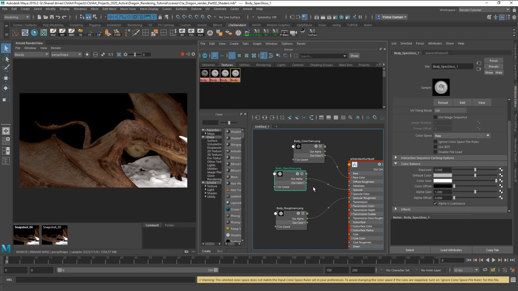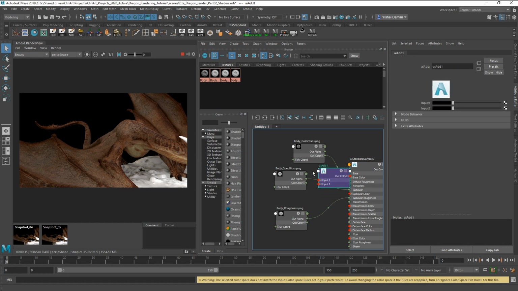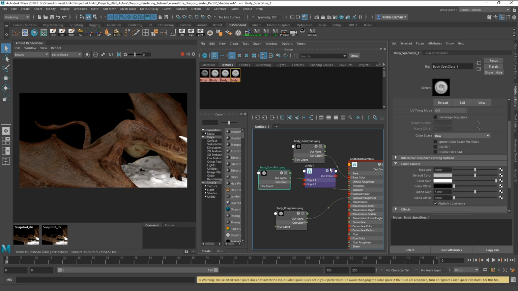Okay, so the specular, we will press tab and we will look for add, and you can see here AI add, and this is making our file a bit more brighter, so we can control the brightness of the file. But you can see that the specular is getting only one input, but the output here are RGB.